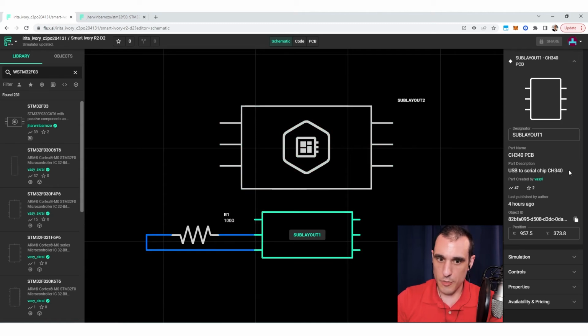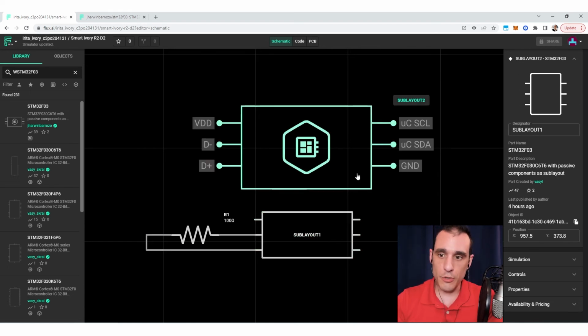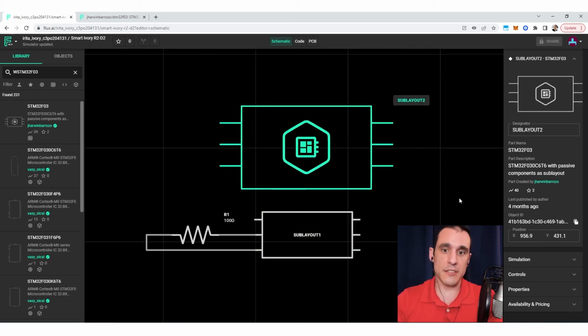USB to serial should be pretty clear what this particular sublayout does. Maybe you can update it a little further as far as the form factor, if it's 1 layer or 2 layer, whatever the case may be. So that's just something to think about in terms of cataloging all of these sublayouts. And then of course, if you make them publicly available, it's going to be much easier for somebody to find these sublayouts and understand what they do if they have a very nice complete description on them.